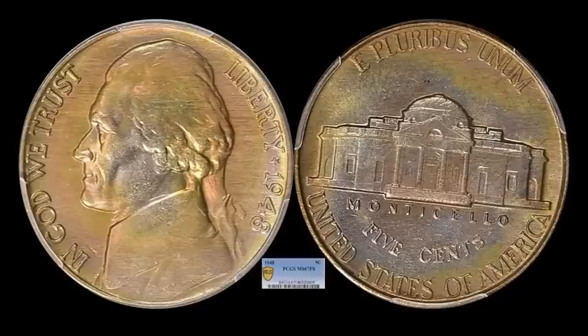The last couple of nickels are some of the most amazing I've seen in a while. How about this 1948 with truly amazing toning that looks like it came from an older Dansco or Library of Coins album? The toning is very unmistakable in that way. This is a PCGS Mint State 67 with full steps — a good-looking coin. The toning certainly gives this one tons more brownie points, and this one sold for $2,617.88.